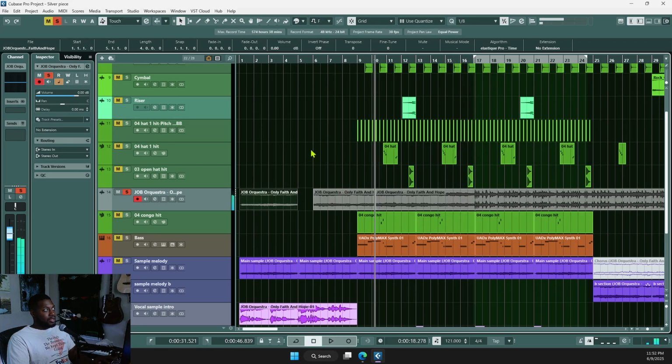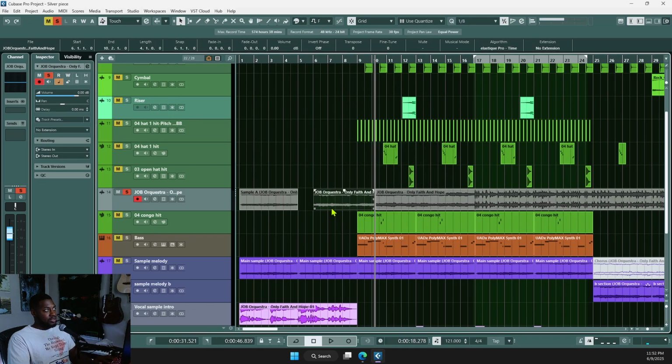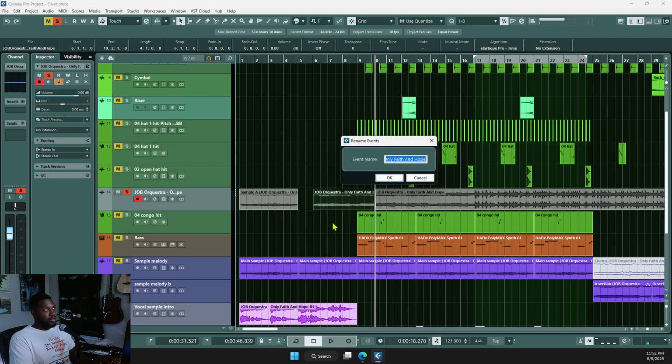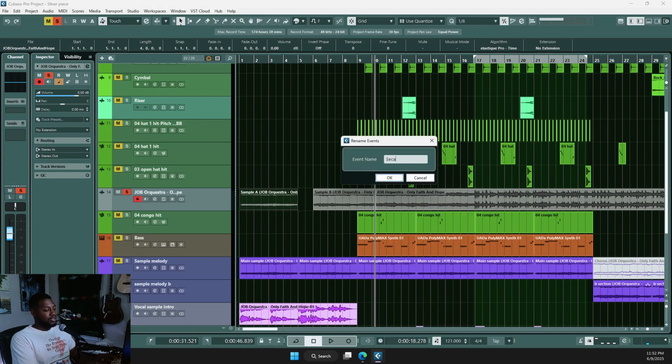Right? Cool. And then for myself, this isn't necessary, but I go ahead and label things. So I'm going to say sample A. And then this is going to be my B portion, sample B, or section B. And actually here, let's do it that way.